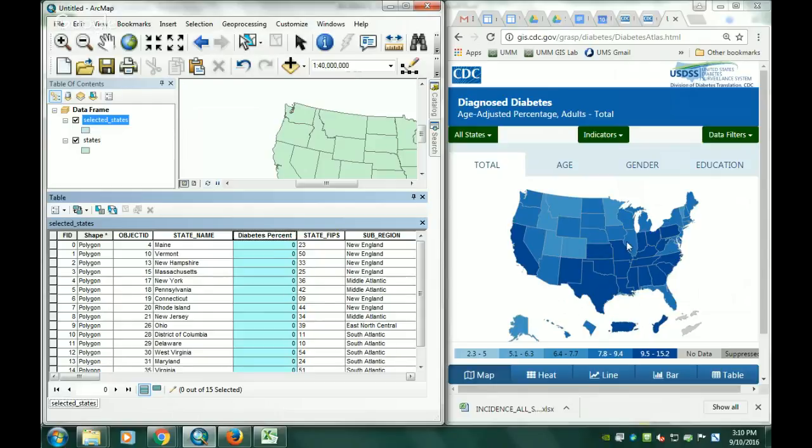Now I can come over here and wave my pointer over the state of Maine and see that the percentage there is 7.8. And under Maine, I can type 7.8. And if I did it right, yep, good. So now do that with each of the states. This will test your knowledge of the states.